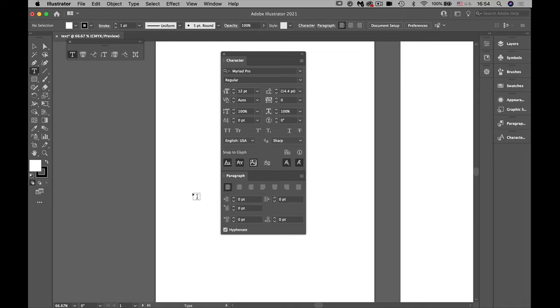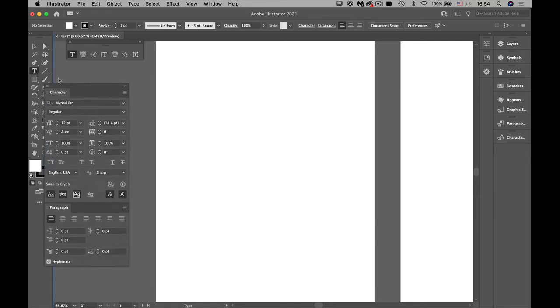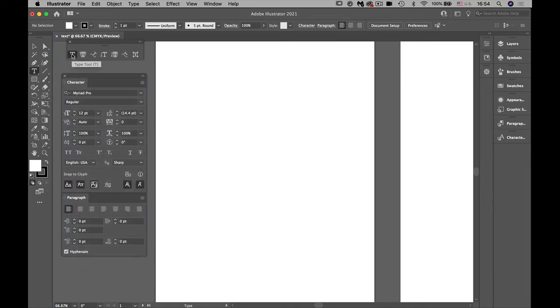So what we're going to do right now, I'm going to go to the regular type, and then all the way by default, you're going to see that it is going to be Myriad Pro and size 12. If you never use type in Illustrator, it's going to be Myriad Pro and size 12.